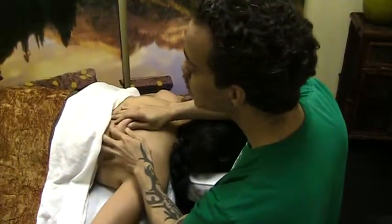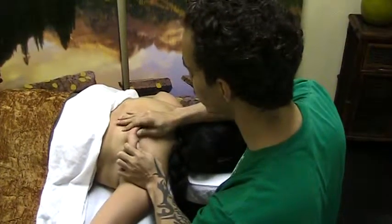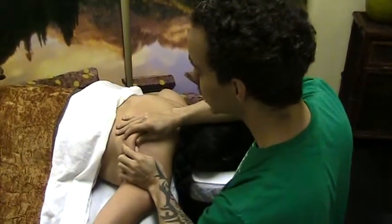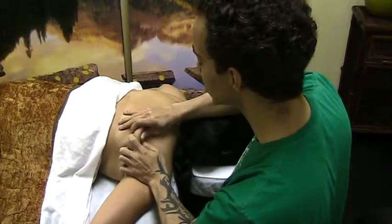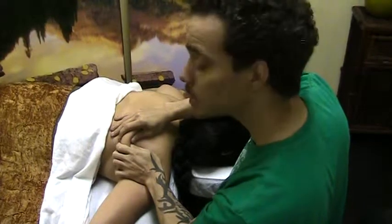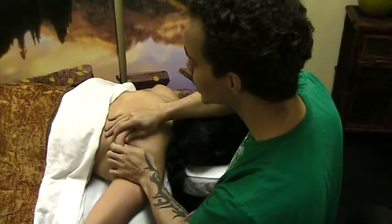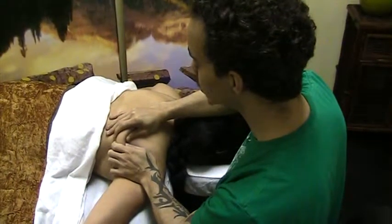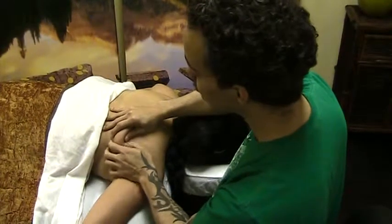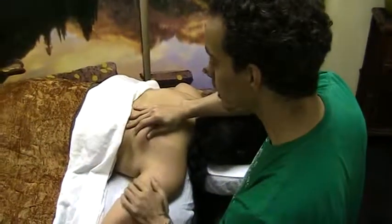Body work, as it's done for transformation, for healing injuries, for getting scar tissue out, for helping to alleviate pain syndromes, should be done without force. And when you practice without force, you get such great results. And clients tend to love what you're doing, so they tell other people. So, in a nutshell, that's the fascial hold. Great dynamics, great lift, and as always within this system we are searching for, in the pursuit of creating space, great breath.